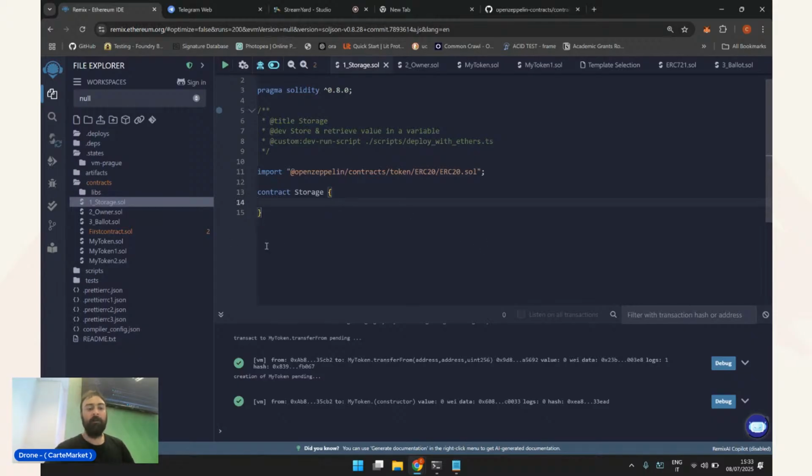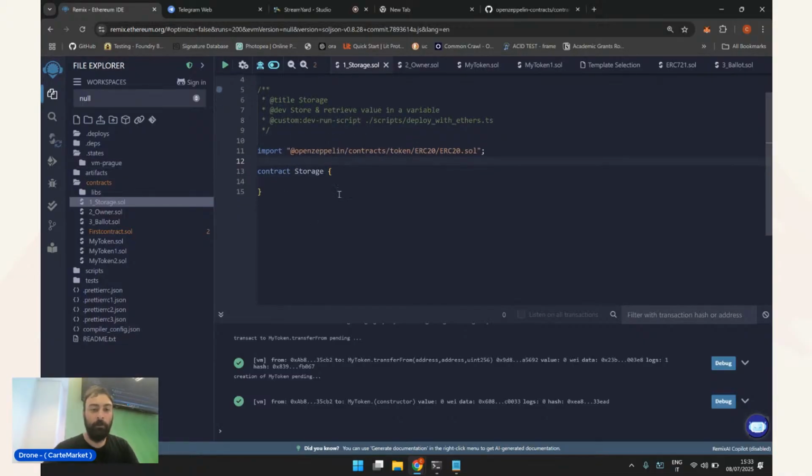So let's say that we want to interact with the contract that we previously used, and a way to do that is not to import the whole ERC20 token, but we can import the interface. The interface is a smart contract that doesn't have any logic in it.